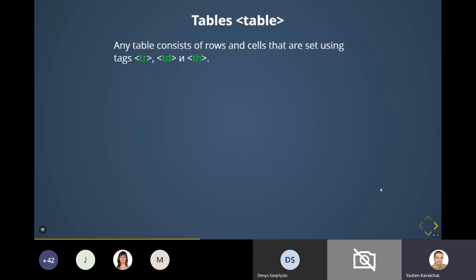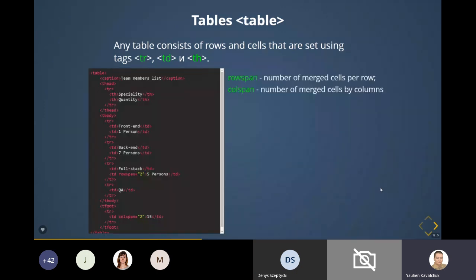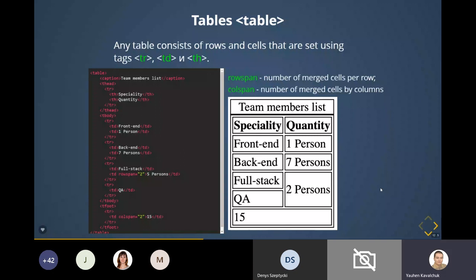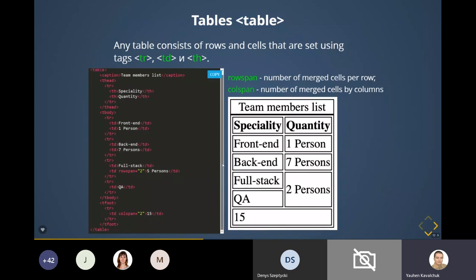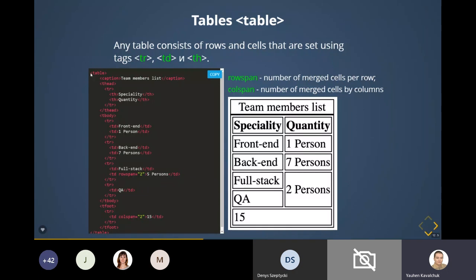Tables. Tables are very simple. Usually tables contain a lot of information that we can split into separate rows and cells, and the structure is, I would say, understandable. It's very native, very simple. The main tag is table. It's a wrapper. In addition, we can use the caption tag.